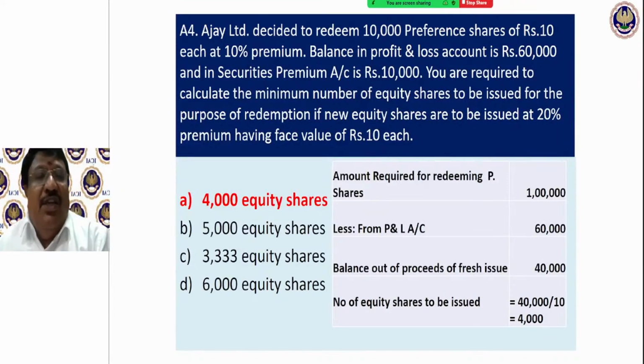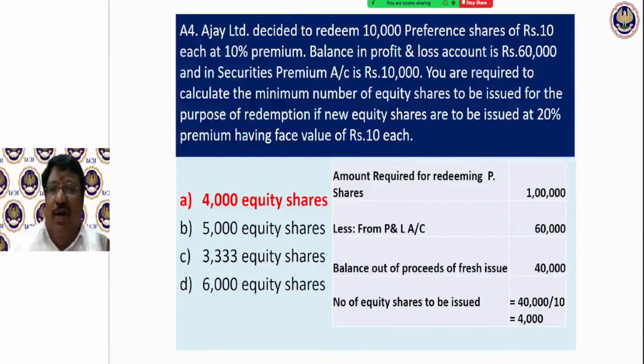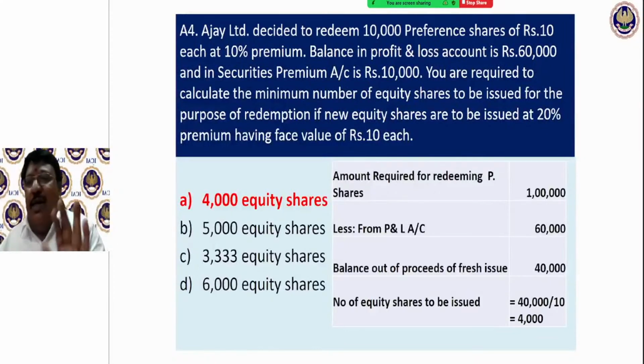So I think you are justifying B. Agreed. See, the beauty of MCQ is there is only one correct answer. There is no way you can justify any answer. You are either right or wrong. If you are able to understand how you are getting 4,000, your knowledge will improve. Otherwise, you cannot argue with the institute. Suppose this comes in the exam and you write B, you won't get marks. You understand what I'm saying?